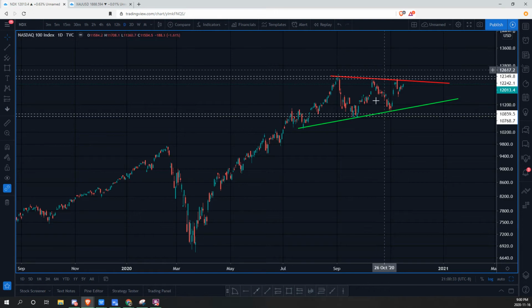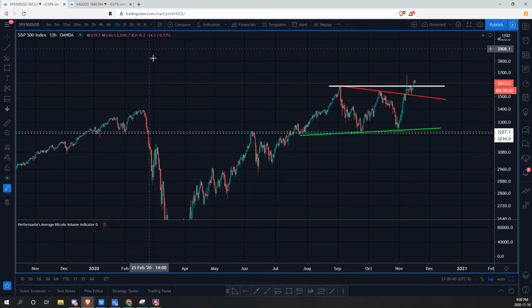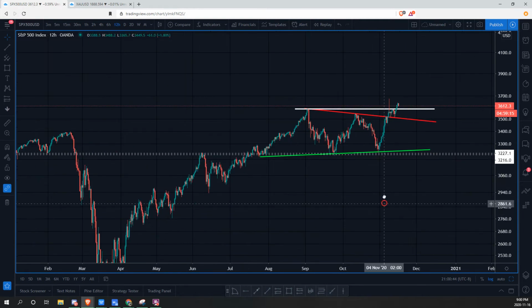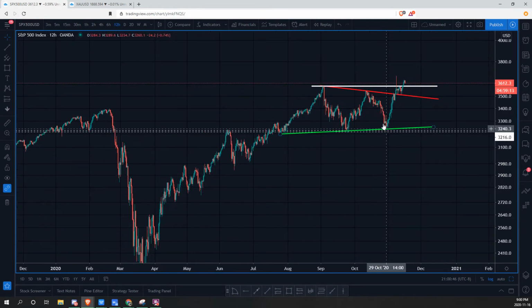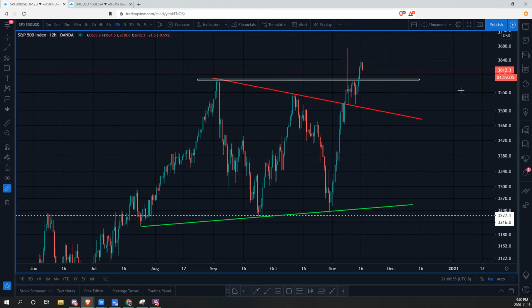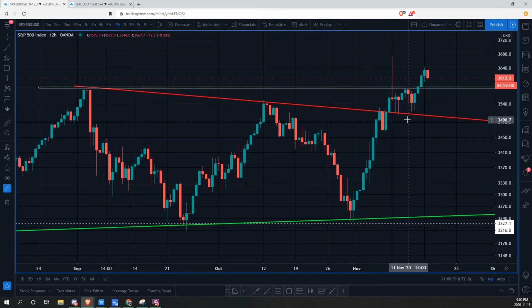So we can see overall looking pretty well respected, but if we move out and get back into the S&P from the NASDAQ, we see somewhat of a similar structure. The descending zone is more prominent on the S&P. We can see that right here. Nice strong push to the upside, breaking this descending zone if we zoom right in. And then we're getting a pullback validating the previous resistance. Very well respected, nice little market structure retest right there.